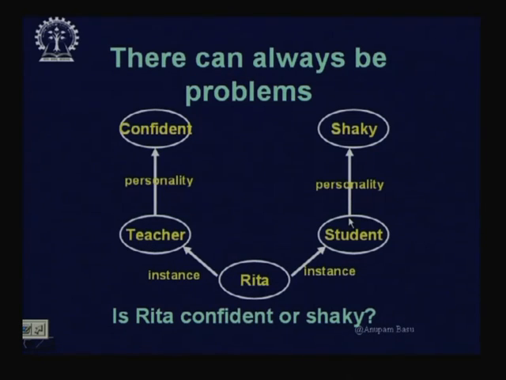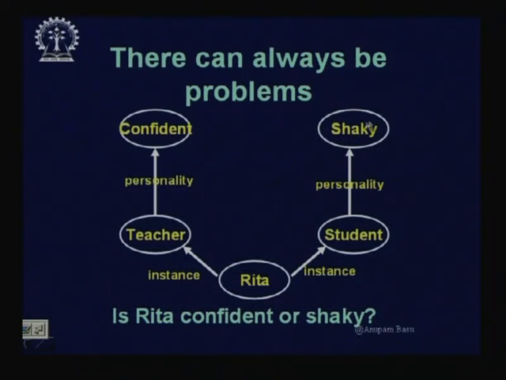The same Rita, you see, is an instance. So, Rita goes and teaches in a school and also goes to a B.Ed class where she is a student, or some postgraduate class where she is a student. Now, the personality of Rita is confident when she is a teacher in the class, but the personality of Rita is rather shaky when she is a student. Now, if we have to answer the question, is Rita confident or shaky, it is really difficult, because the path length will not lead us anywhere.